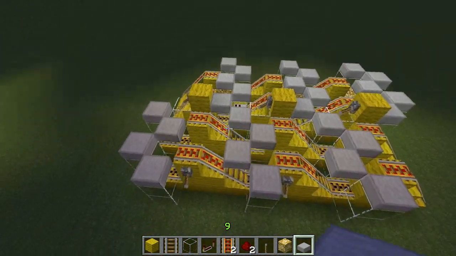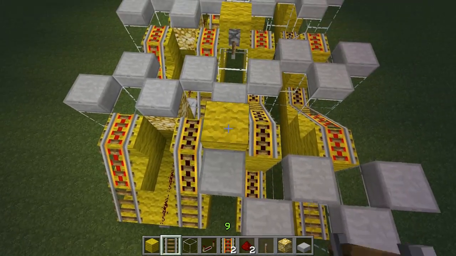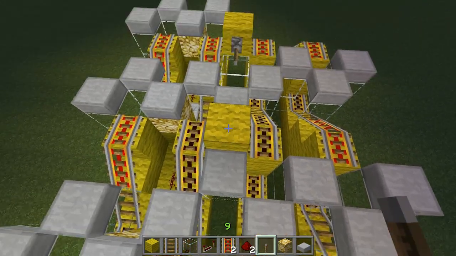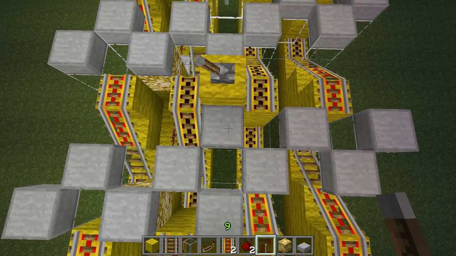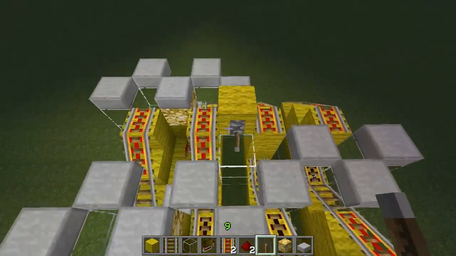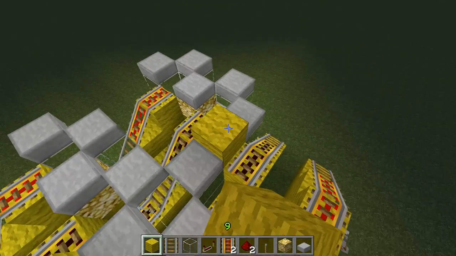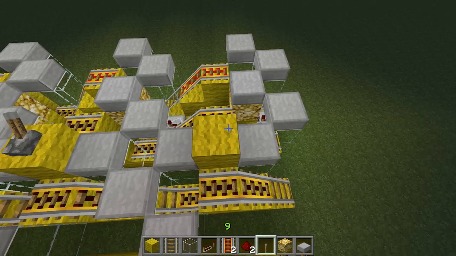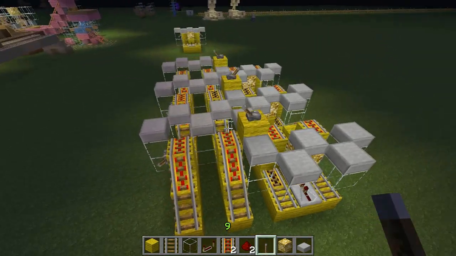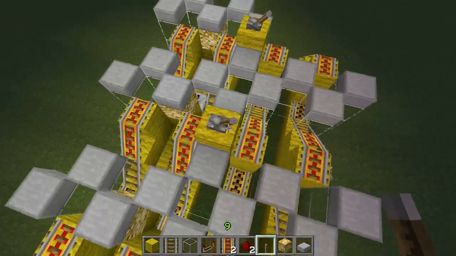Alright, I got all the glass and half slabs in. One thing you could do, if you wanna change the look of it a bit, you can also put these levers on top here and put another half slab in. I don't think you need it 100%, but yeah, there can be issues if minecarts are not always guided. So I suggest you go for the half slab here and still use the block, but either put the lever on top of it, or even below. That should work as well, but yeah, for now we're just gonna put it on top. Don't forget to switch them on.